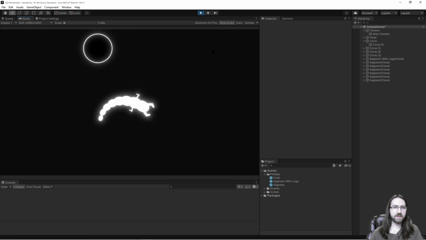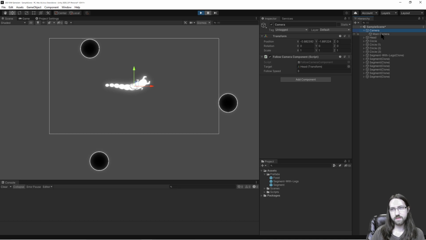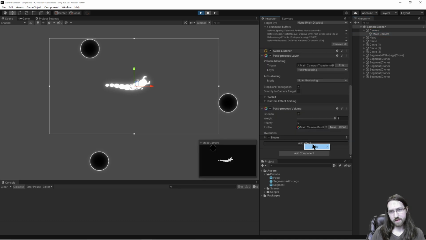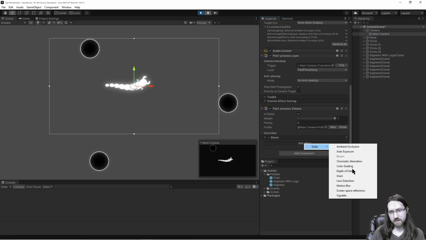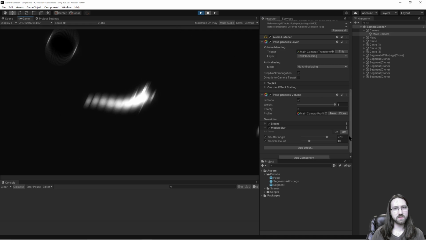I wonder if there's some kind of thing we can do. Let's see. Probably not ambient occlusion. I don't think depth of field would do much. Chromatic aberration, I don't think does anything. I'm very curious about motion blur, because I would have imagined that this would. Oh, okay. That's the problem. Okay, so that just makes it less visible.